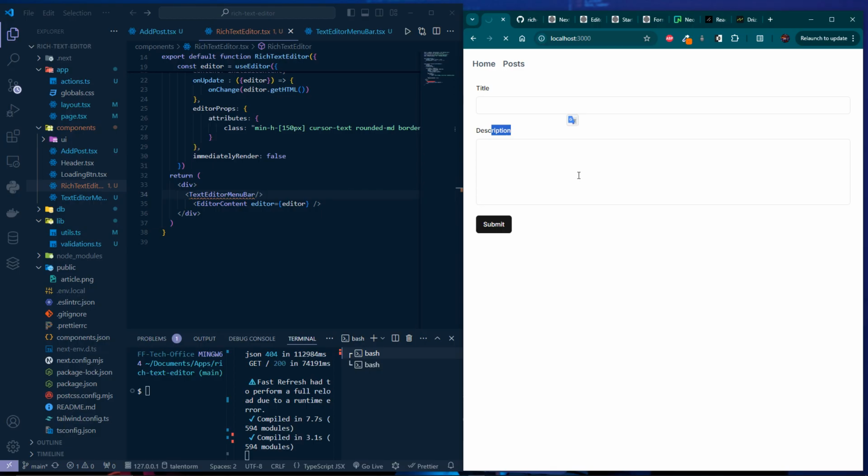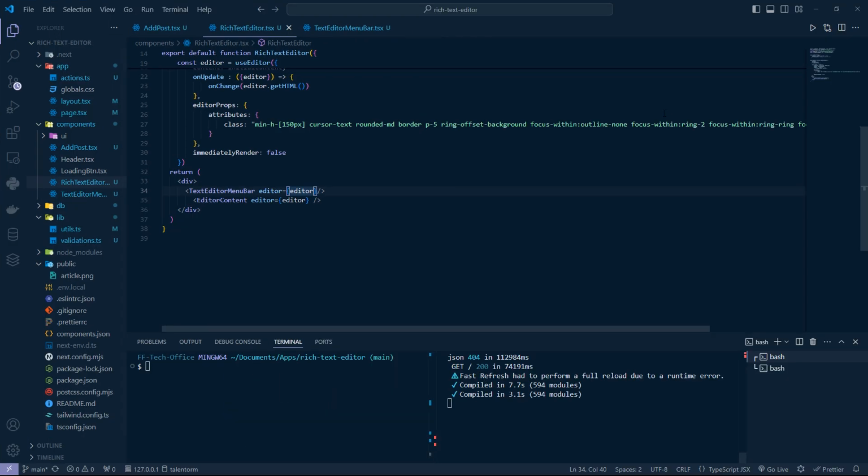So let's refresh. Under the hood, I need to pass in a prop, the editor prop here. So I will say editor goes to editor instance here. Let me hit save, and let me refresh again.